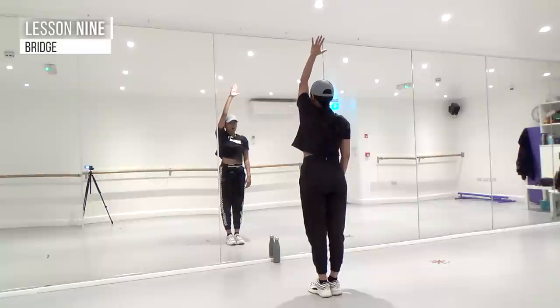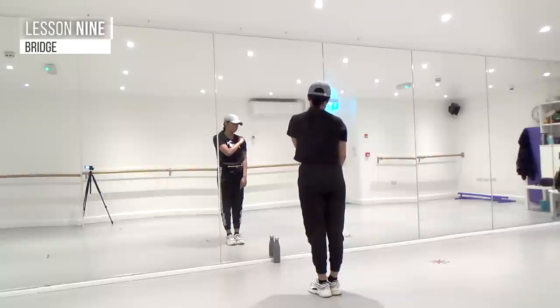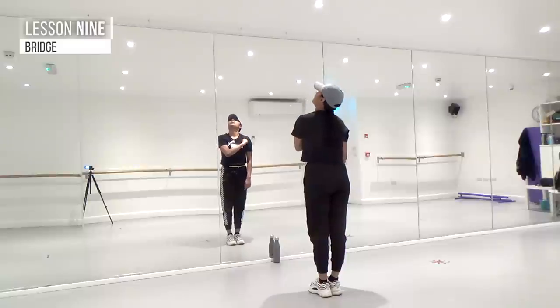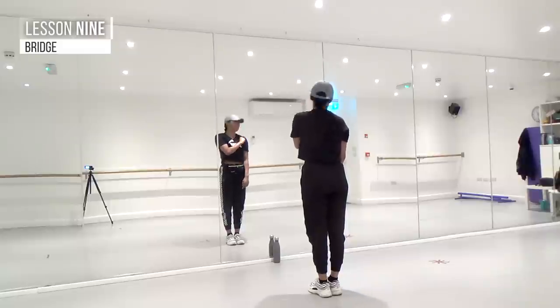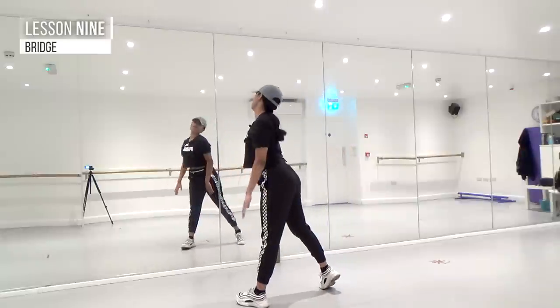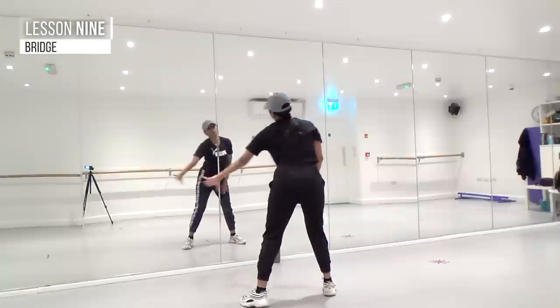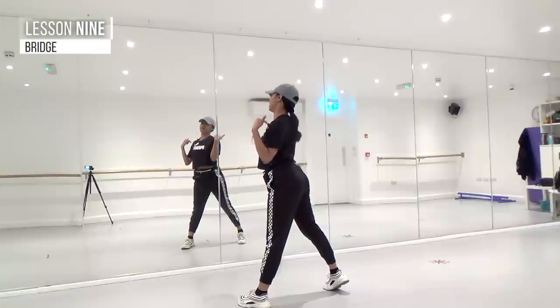Then you're quickly gonna go one. From this, your left hand is gonna come down into a fist in front of your chest. You're gonna go one, then and, two, and. Once you've pulled this down, you're gonna look down to the bottom left, up to the top left, down on the bottom right. So this will go one and two and, then on three, four, we're going to step out to the left and go three, four. So we're going to just get this left hand, step out to the left and swoop this left hand here. Now our chest is up because we're about to body roll down two times.